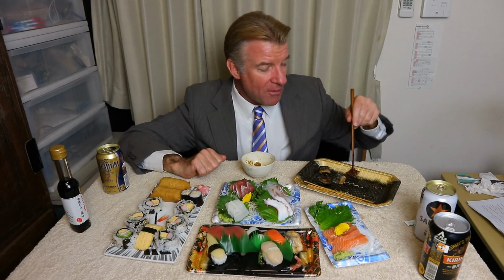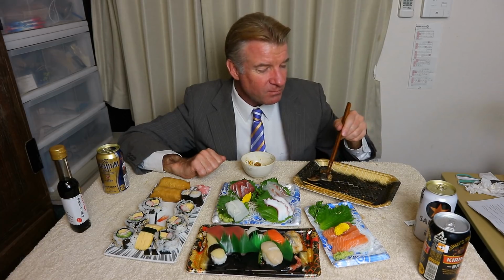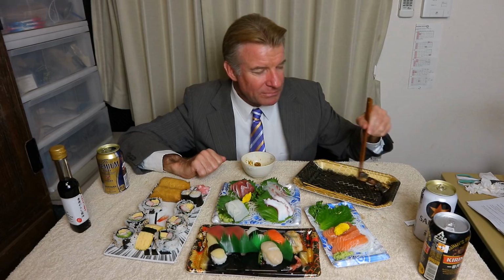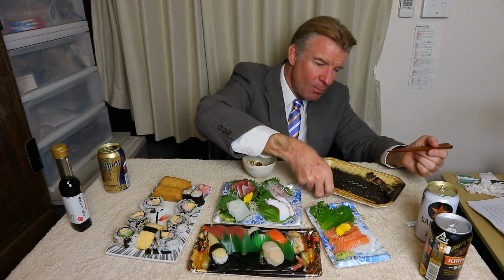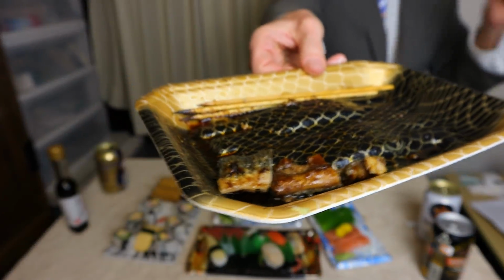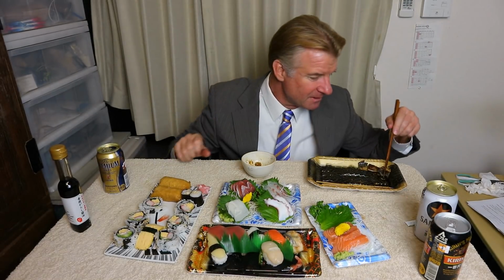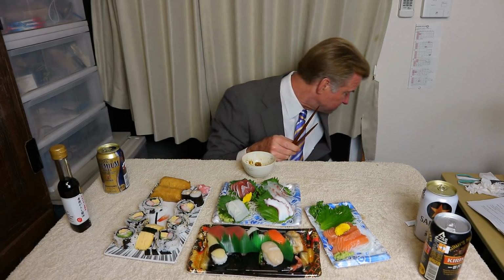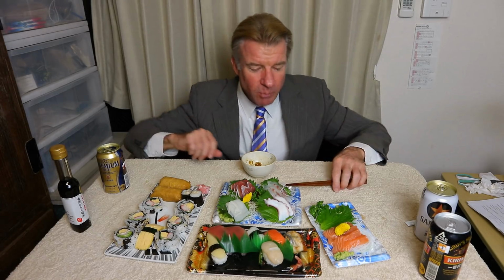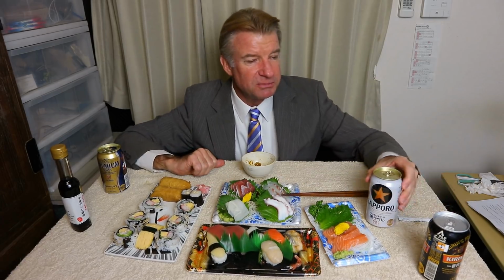Yep. Let's polish off this eel. Oh, so good. Oh, boy. Here. Get in there. There's 3 pieces left. Do not be afraid to try the eel if you come to Japan. Okay? Trust me. Quality eats. Oh, yeah. This is a fabulous meal.